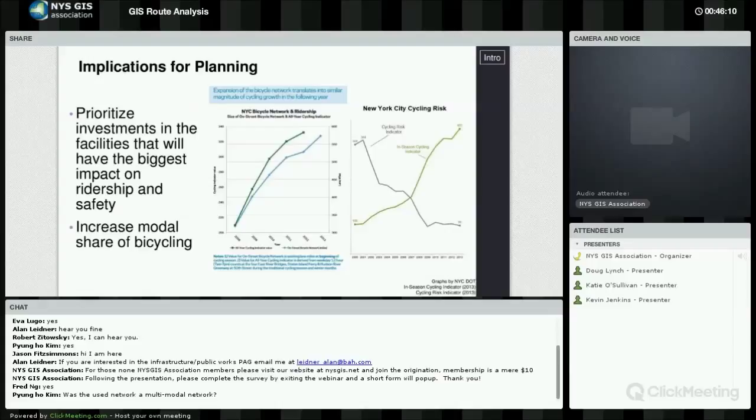The data on this slide is from the New York City Department of Transportation and shows two relationships that motivated this project. The graph on the left shows that over the past decade, the expanding network of on-street bicycle facilities has been linked with a commensurate increase in ridership. The graph on the right contrasts the growth in the cycling indicator with decreasing risk for collision and injury — there really is safety in numbers. It's estimated that about 60% of the population is interested in cycling for transportation but has legitimate safety concerns. By targeting bike facility investments in locations where they're most demanded, planners can catalyze a significant shift towards biking.